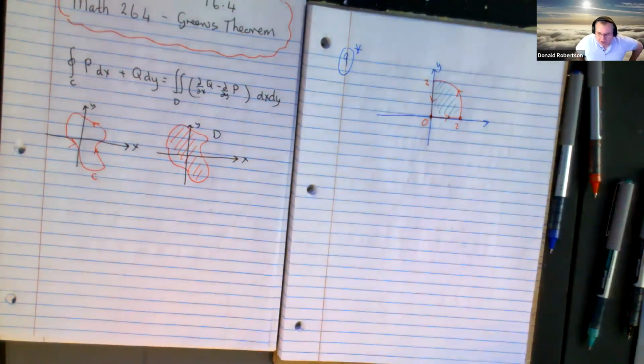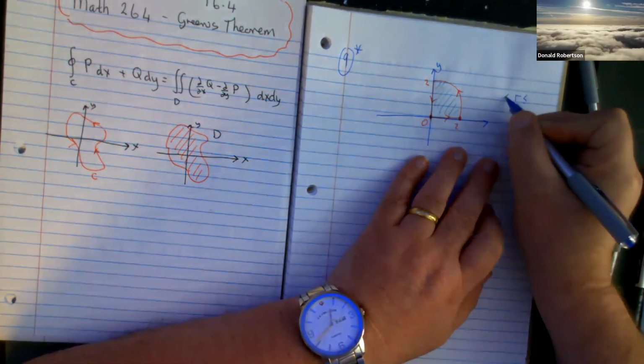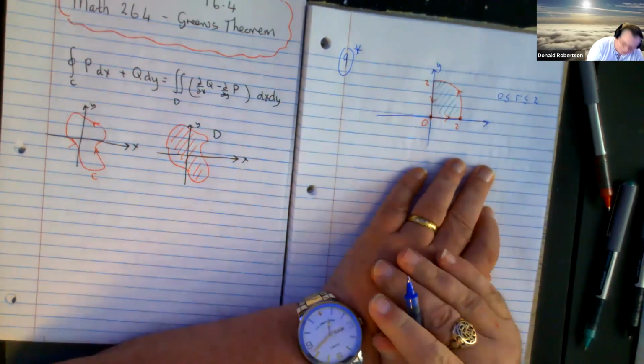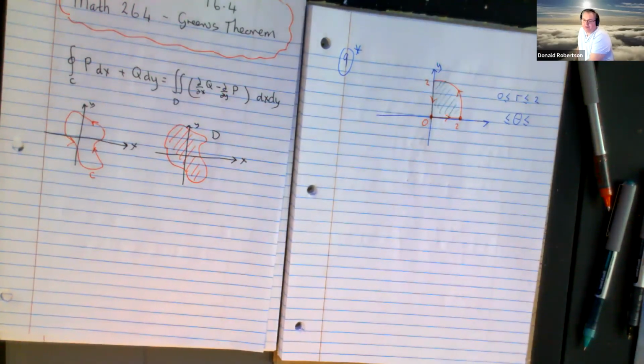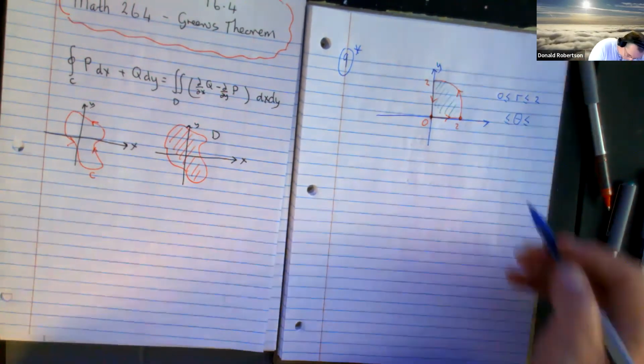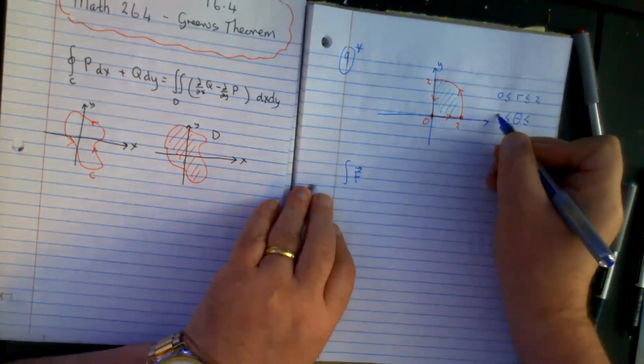Couldn't you have just said a quarter circle in the first quadrant or something, and it would have been the same? Well, I guess you have to define the curve. Positive orientation, agreed? Now, since it's a bit of a circle, isn't that a candidate for polar? As far as polar is concerned, the radius here is 0 to 2. What will be the range of theta for this particular quarter circle? 0 to pi over 2. Agreed.